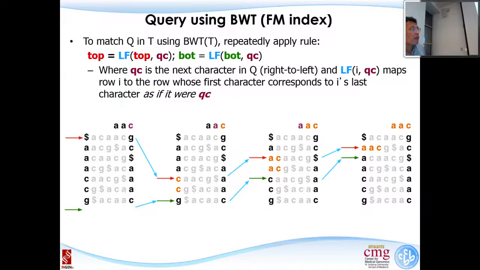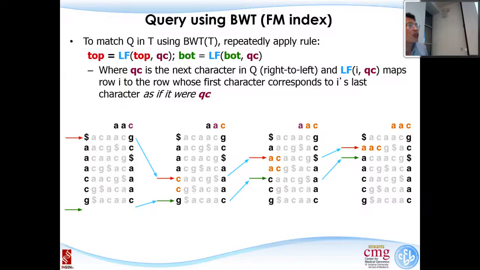And then for this C, it corresponds to A, and I look at which of these C corresponds to my next letter. My next letter in this query sequence is A, right? So top is my query, okay? So C, and then my next letter is A. In this case, both C correspond to A, so I cannot narrow down further. But look at this. This is the second A. This is the third A, okay?